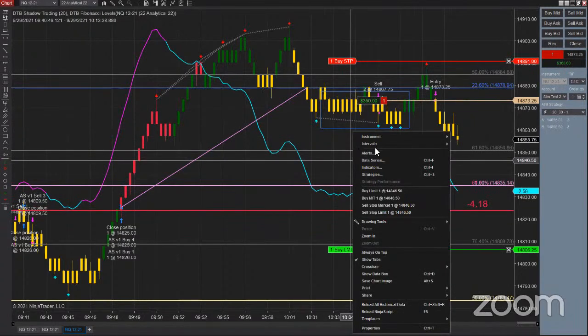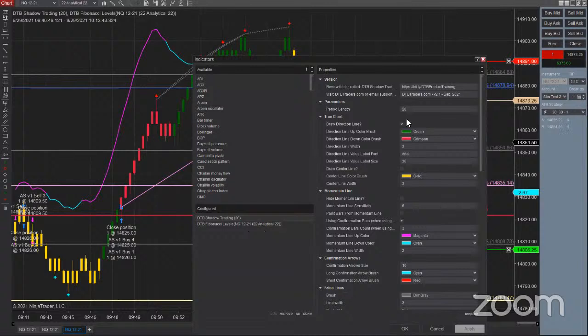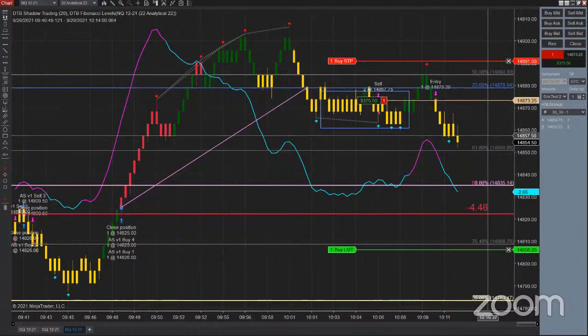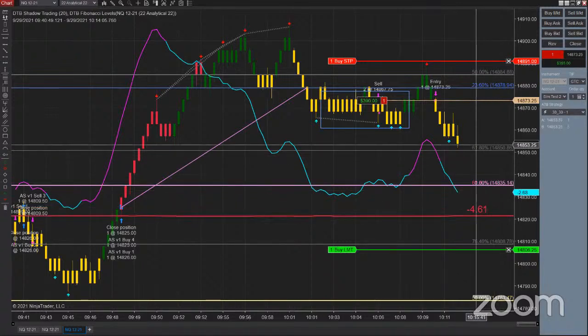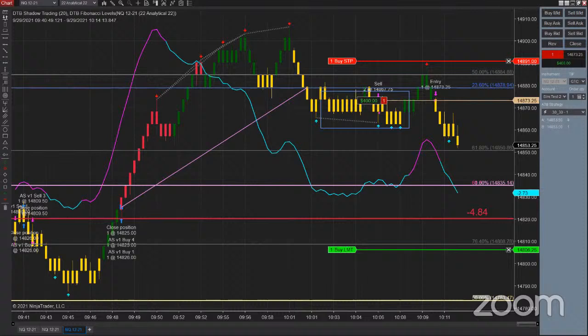What is that again? The pink one is the, sorry, it is the daily Fibonacci. So you're looking at the daily Fibonacci levels there, you see? So those are strong values, the daily Fibonacci levels. This little gray one you're looking at here, that is the 5-minute Fibonacci level. So if the price bounces off that, I mean, it's a 5-minute level, so it's not as strong as the daily, obviously.